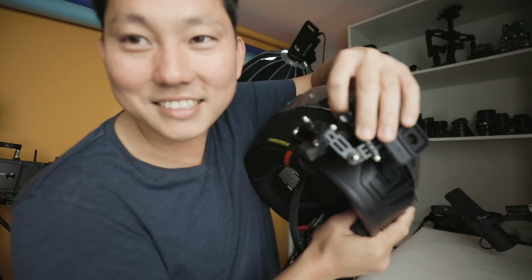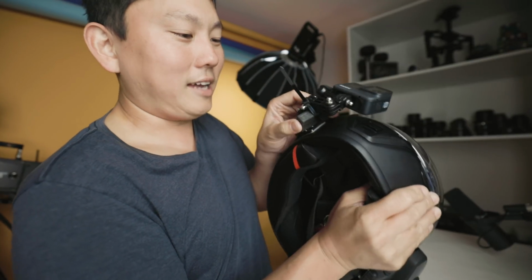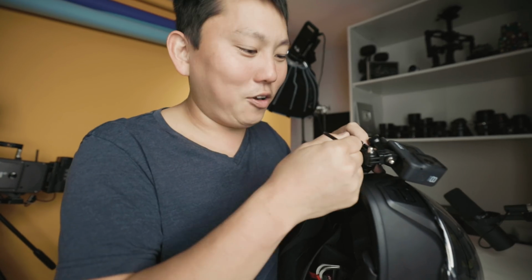I zoomed the wrong way. I used to not like zip ties because they're only one-time use, but after I realized how inexpensive they are to get a whole batch of them, they're awesome.